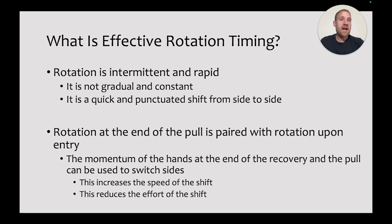And so while freestyle rotation tends to be relatively smooth and continuous, rotation in backstroke is intermittent and it's rapid. It's not gradual, it's not constant, it's quick and punctuated from side to side. There's very quick shifts in body position, and then there's an absence of movement, and then another really quick shift to the other side. And so rotation at the end of the pull is going to be paired with rotation upon entry. So as the pull finishes on one side and the arm enters on the other side, there's going to be a switch to that recovery side.